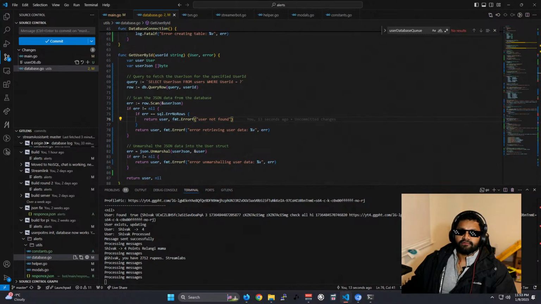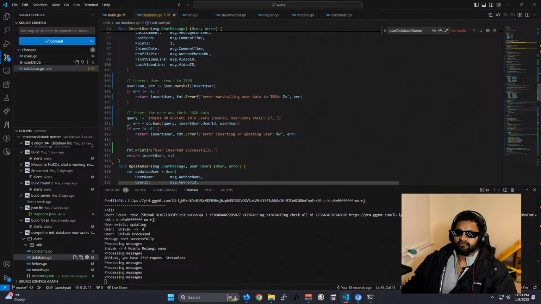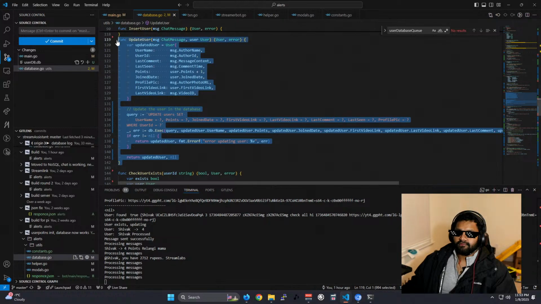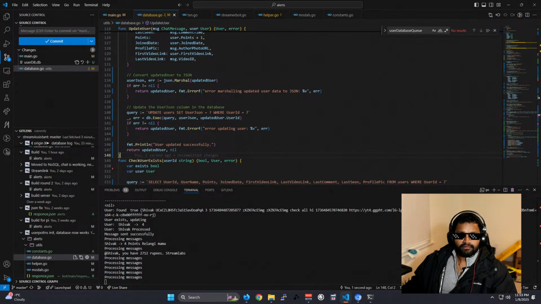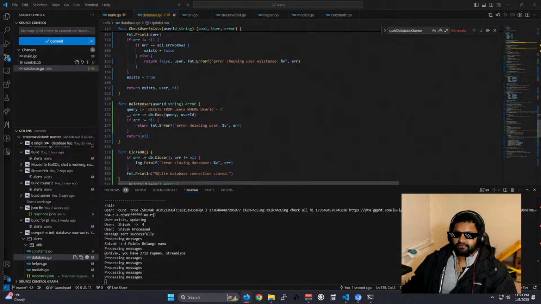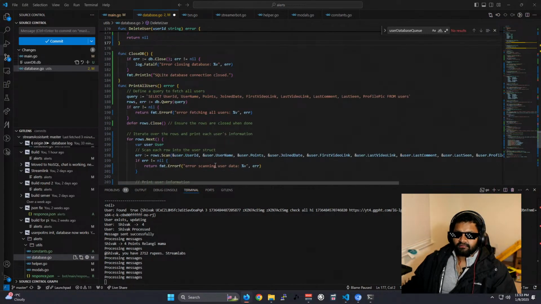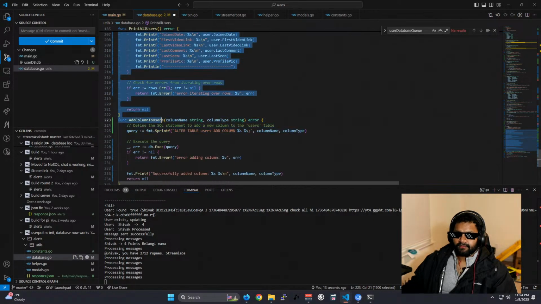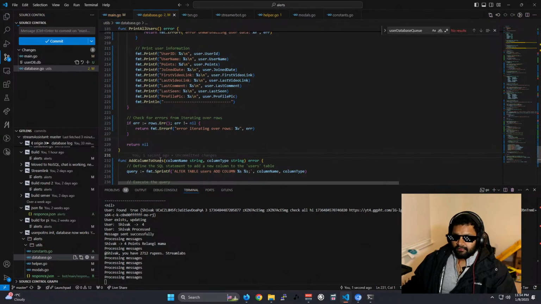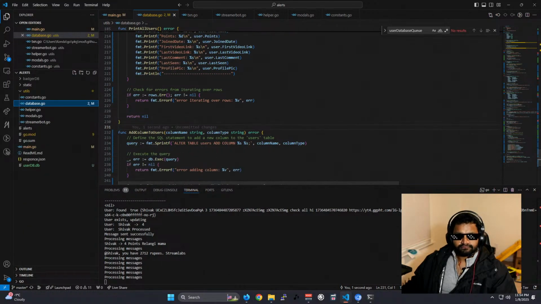Date. What is this? User. That's fine. I don't think I need daily user, but it's fine. Let's have it. And then the last thing, print all users. So, let's see. What? I don't need this. I don't need this. Okay, that's fine.